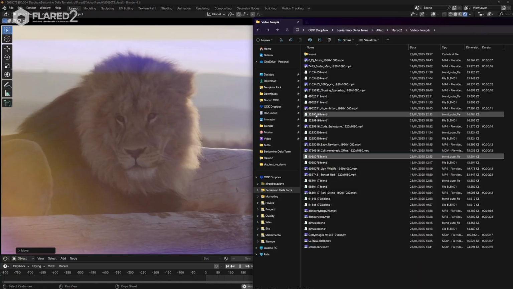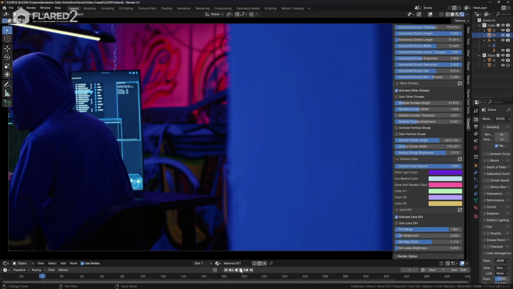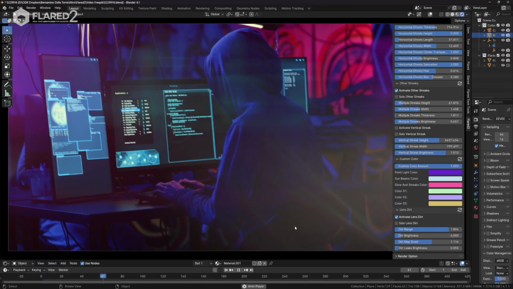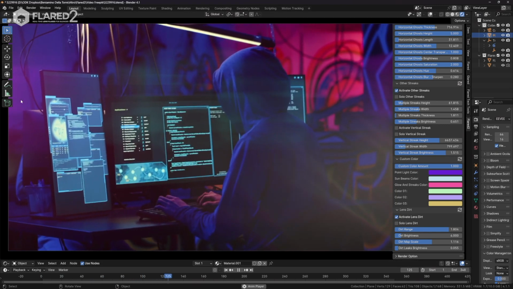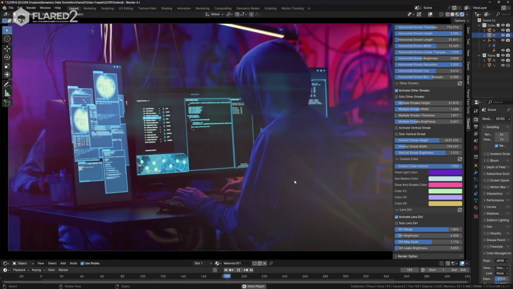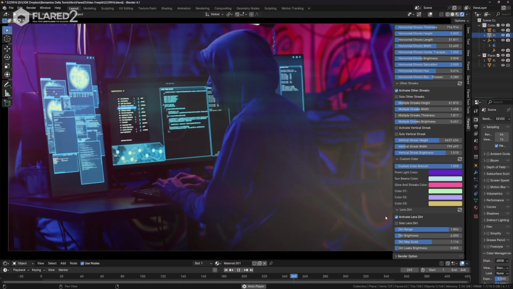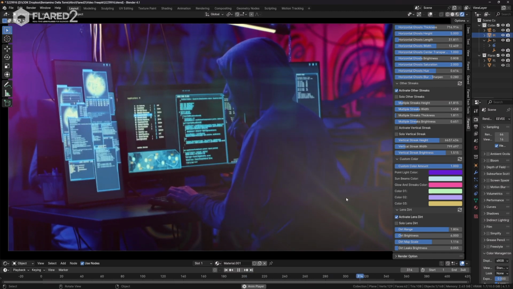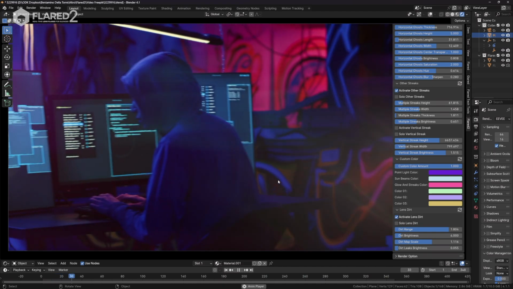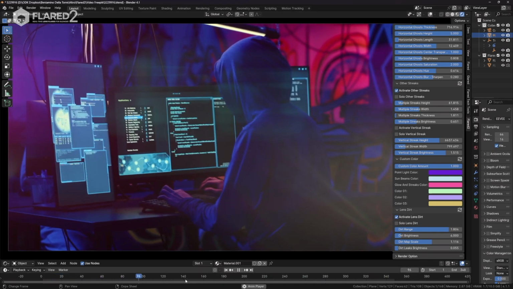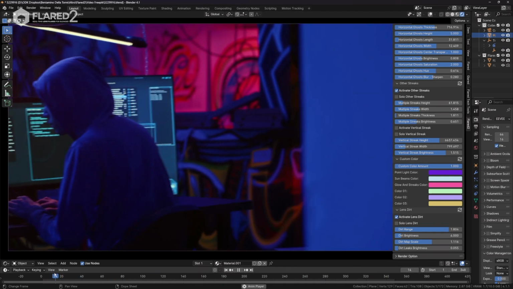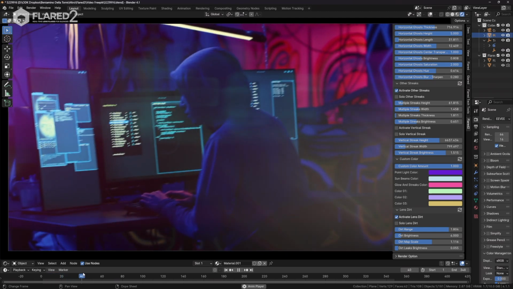One more, let's look at this. I had a nice scene with a knocker at work. Okay, here it is. Look at this scene. By the way, notice how the flare appears and its position is outside, and it only shows up when the lights come into the frame. So basically, the flare isn't there until the lights enter.